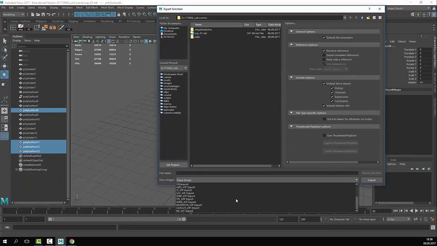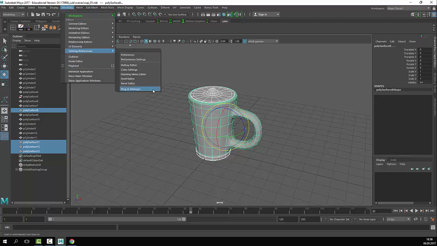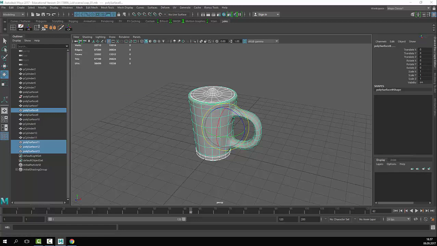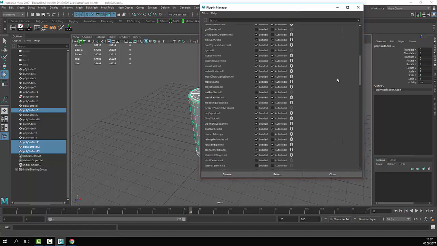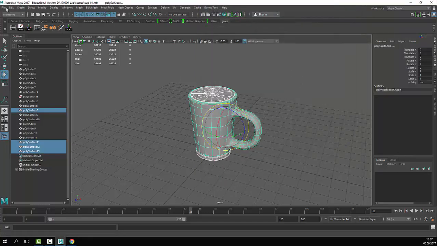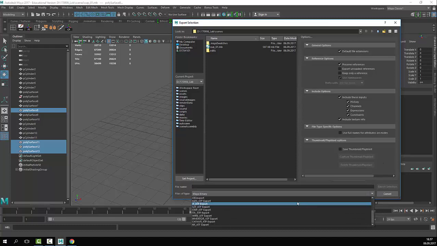let's export it as something called an OBJ. OBJ stands for object, and it's the most used format for geometrical data. So it will export the geometry and the UVs and the shading, the normal information. But actually, to export OBJs, we have to enable it. So we go Windows, Settings, Preferences, Plugin Manager. We open the Plugin Manager, and it will show you a lot of different plugins that are not necessarily loaded. So we need to find something called OBJ Export right here. Yeah, it's loaded. Okay. I didn't see it. Oh, great. So that makes total sense. Oh, yeah, there it is.